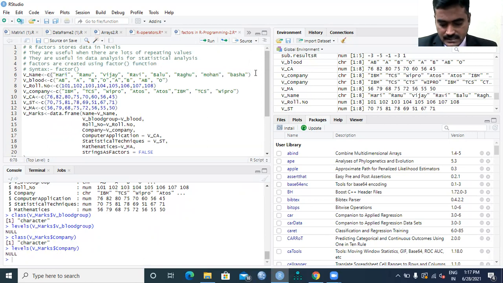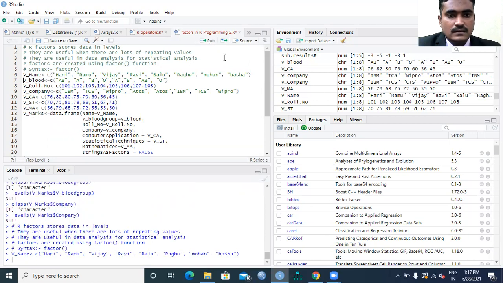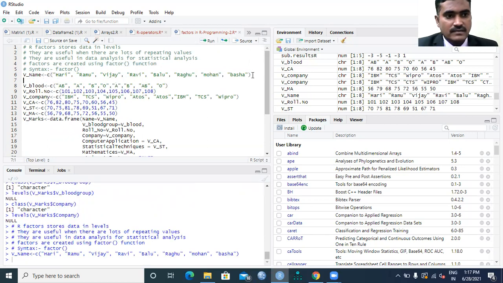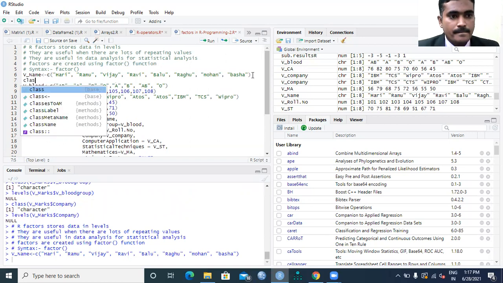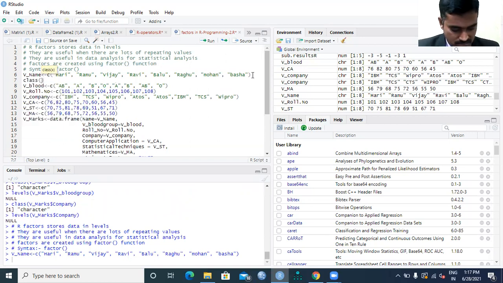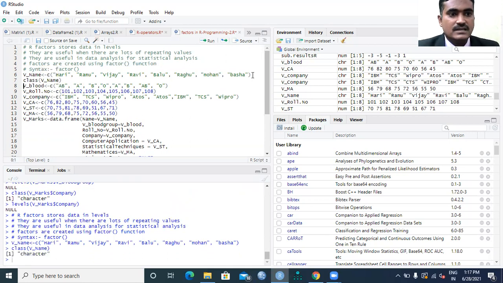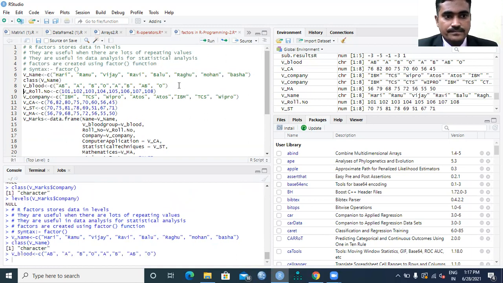You can also check the class of b_name, which is a character type, and you can execute this.